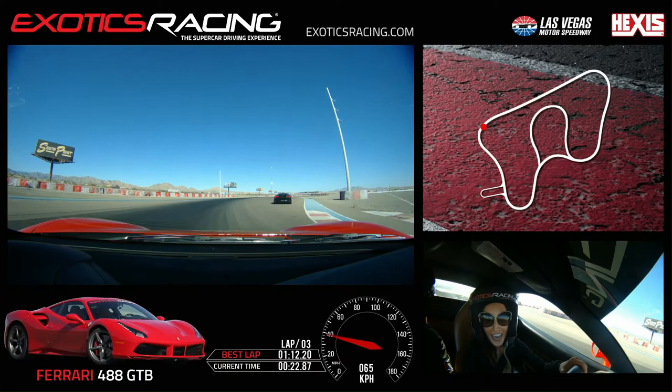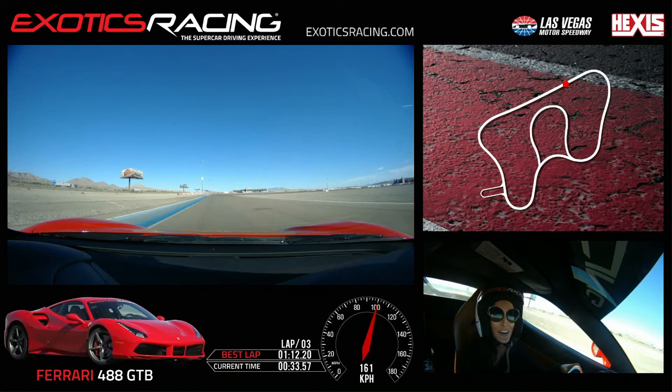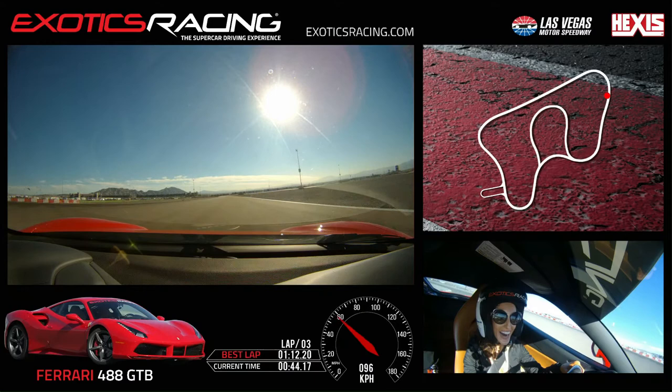Hit it! All the way! More gas! Stay on the gas! More! Oh more! Brakes! Brake harder! Hold it! Turn tight! Tighter! Oh, yeah, go for it! Let's go! Okay! Stay on the left side! Keep going! Go! Okay, now brakes!